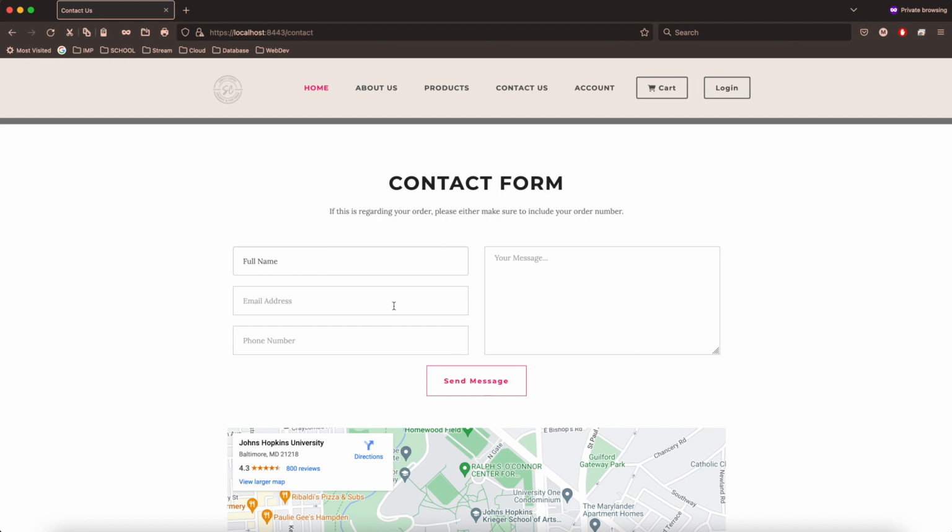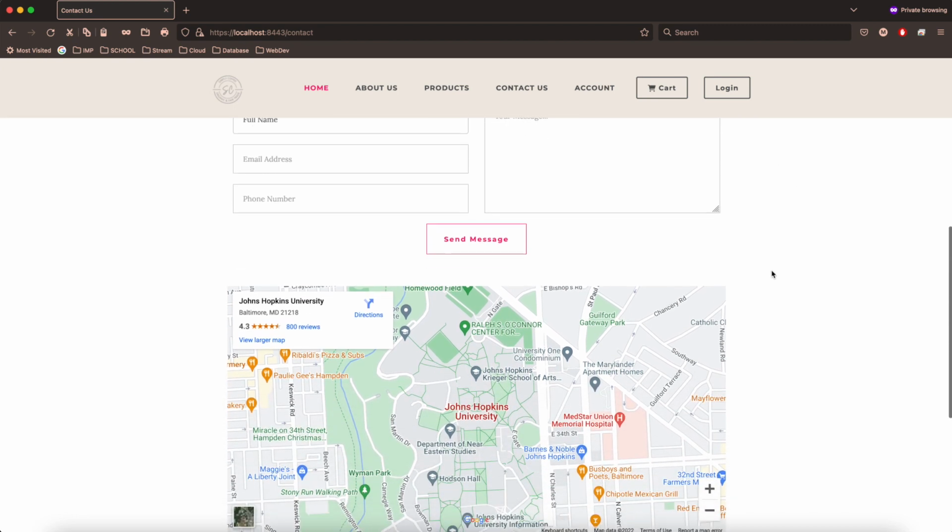At the moment, even though you're able to type in all these fields, the messages do go just to our standard log. In the future, we would love a way to push these to a database or send them to an email, so we're able to respond to you promptly.